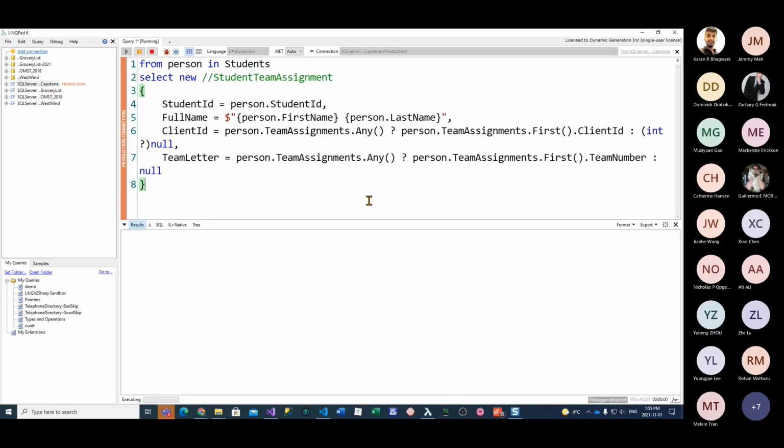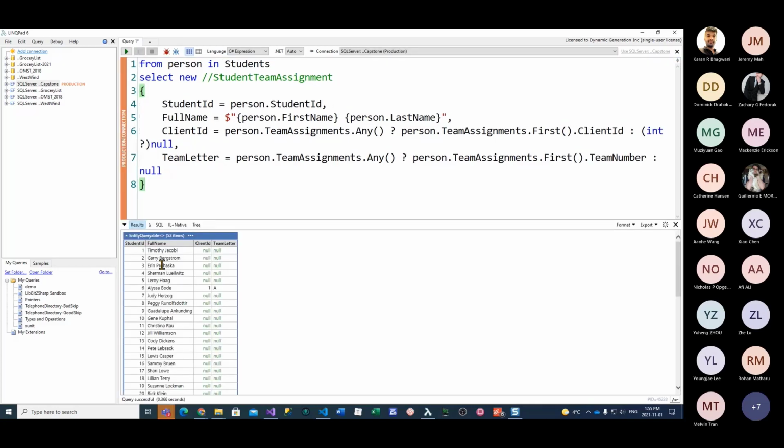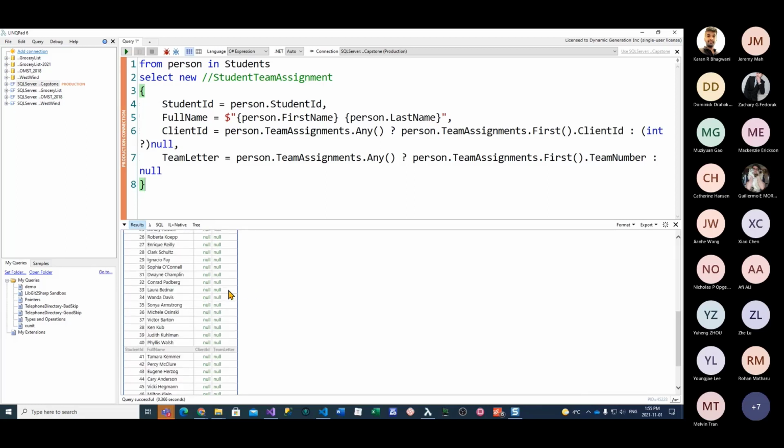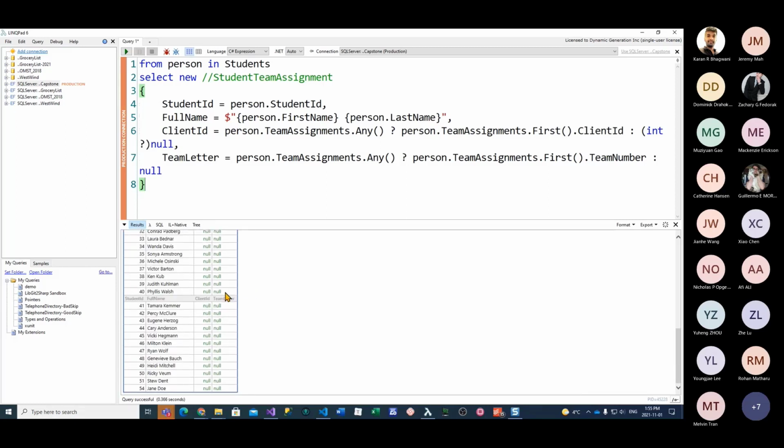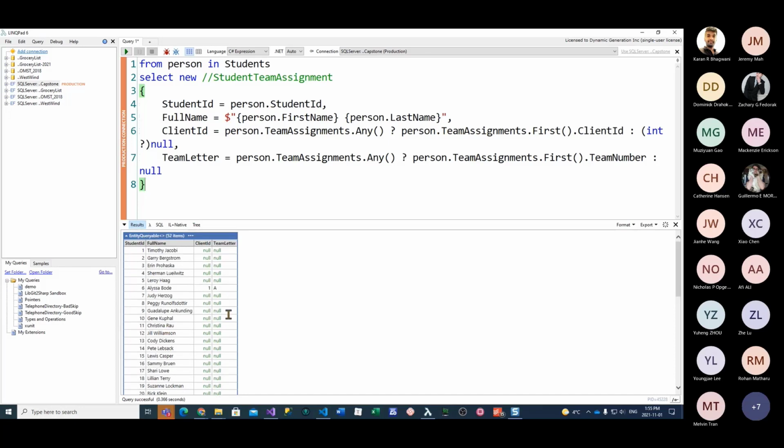And let's see. Okay, looks like I've only got one assigned, so that's pretty good. Okay, I think that'll work. I might need to remember that int null casting.